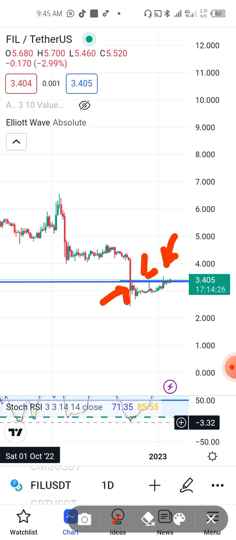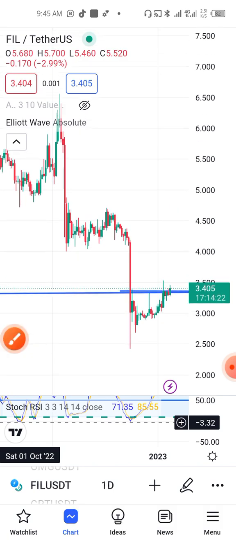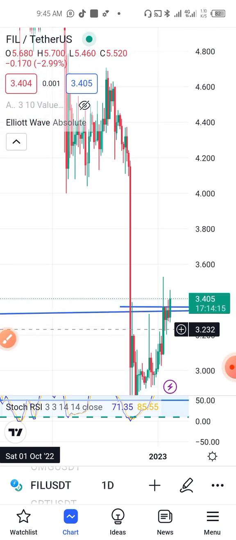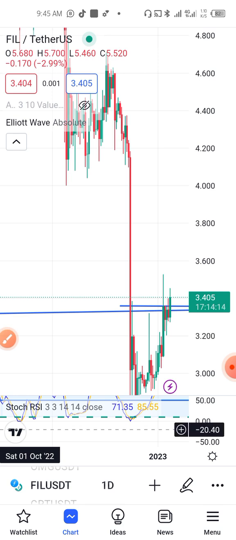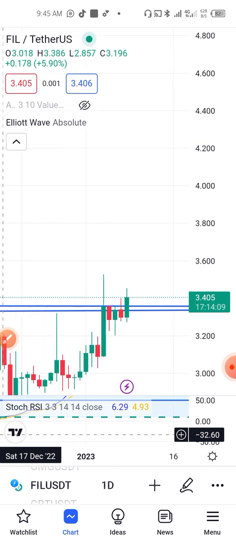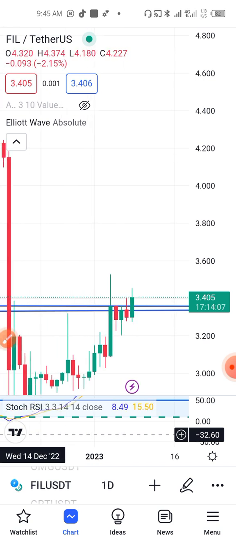Now, what is the final conclusion in this trading? Let me come back to my graph and show you how you are going to analyze. We are not going to do entries and exits. We are not going to trade. We have been analyzing. But now, what is your final conclusion? Now, the final conclusion is this.